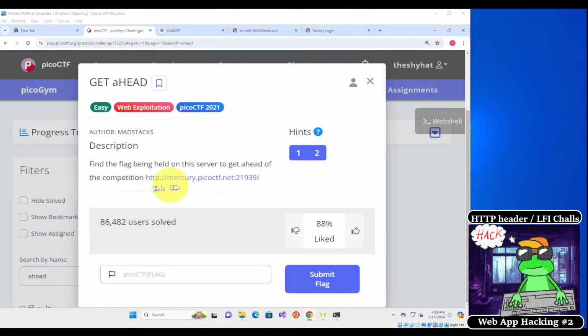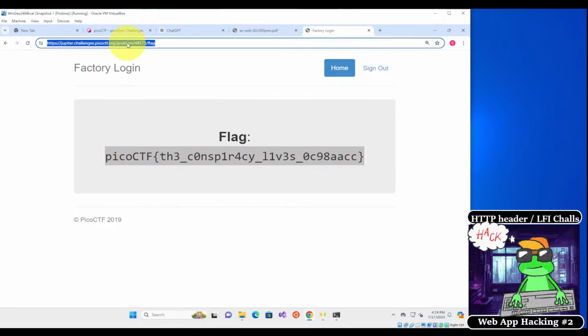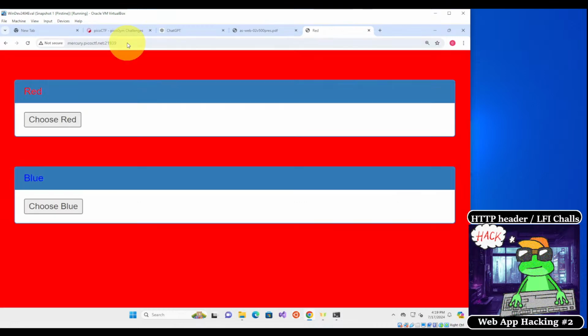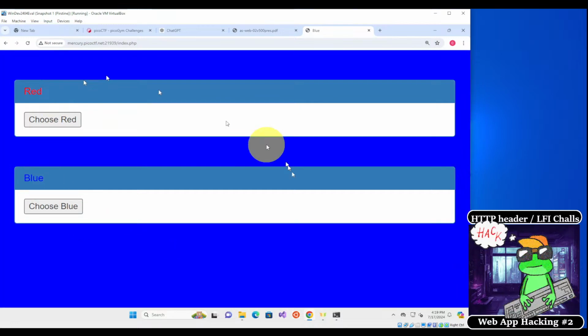What were you doing? Okay, we were looking at the web page. All right, so over in our web browser, we're going to navigate to the web page in question, and there are two buttons on the web page here. There is one that is choose red, and there's one that's choose blue. So if we were to click on choose red, then nothing really happens. But if we choose blue, I guess this adjusts the color of the background.